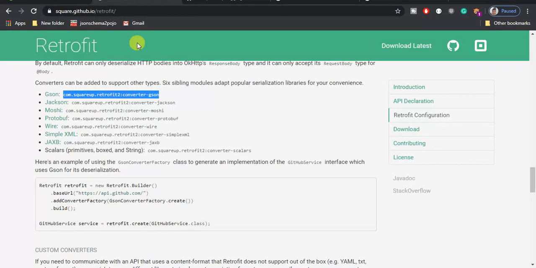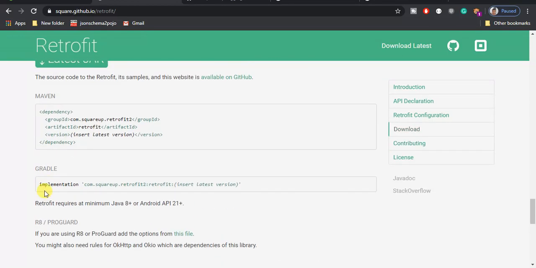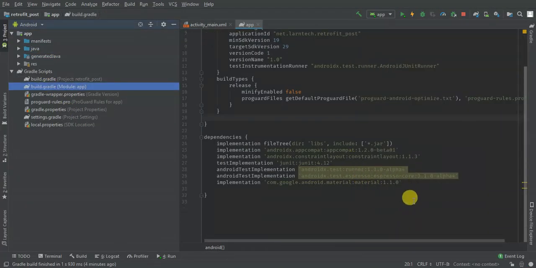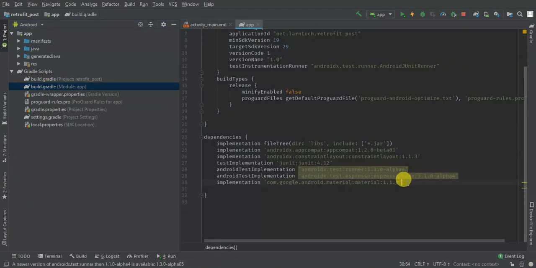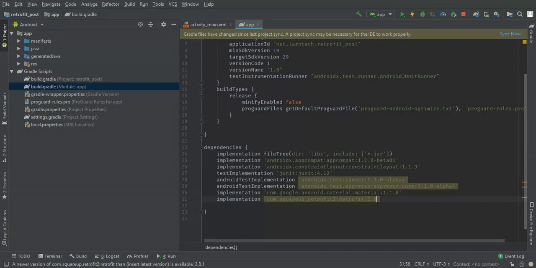I'll start by adding Retrofit. For the Retrofit dependency, I'm going to go to their website and paste the Gradle dependency here. The latest version is 2.8.1 now.